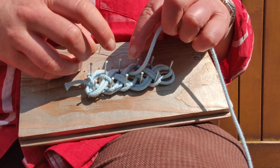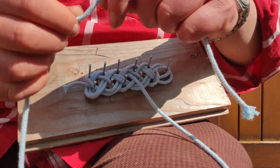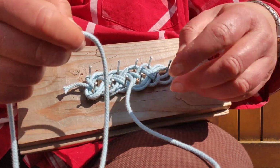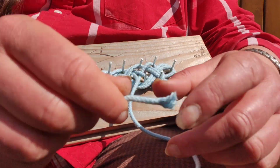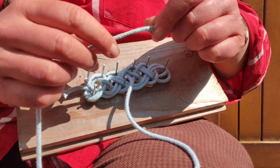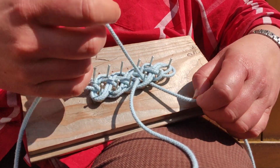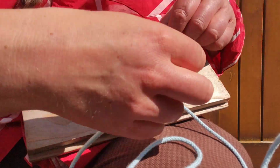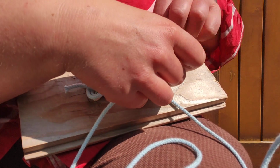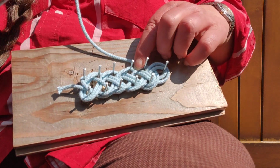But what I would not use is a twisted rope. I mean something that's just twisted, and when you turn it around, it may spread out and doesn't look very good. So I would always use this kind of braided rope. This is the easiest way. Then here I go around here. It's just always an under-over weaving. Normally it's a very simple knot, but whoops, it looks very tricky.